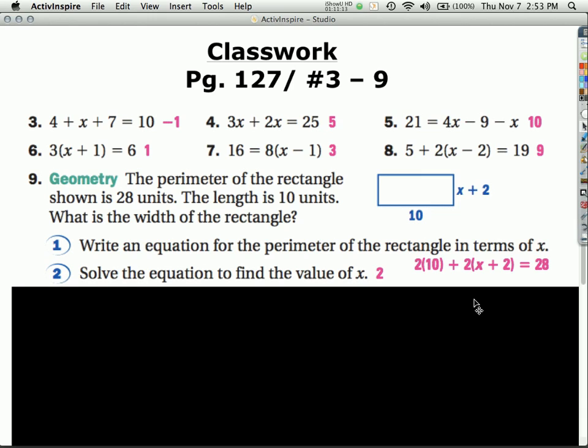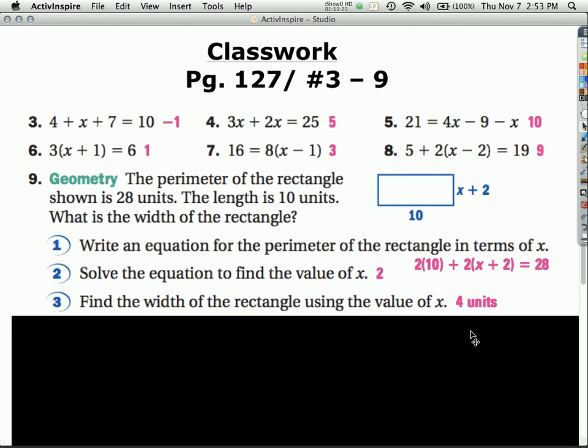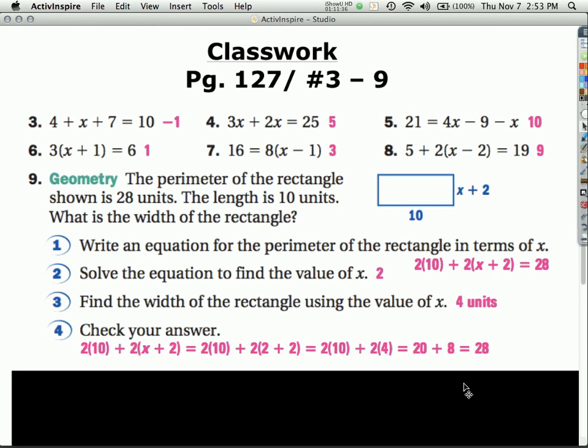When you solve either of them, whichever way you wrote it, x comes out to 2. But then we go a step further, and we're asked, what's the width of the rectangle? If x is 2, you plug it in there, 2 plus 2 is 4. So the width of the rectangle is 4 in this case. Then you were asked to check, and what you should have done was plug the 2 into your original equation. If you had the more simplified form, you plugged in the 2 for everywhere there's an x, and you should have figured out that it worked. Okay?